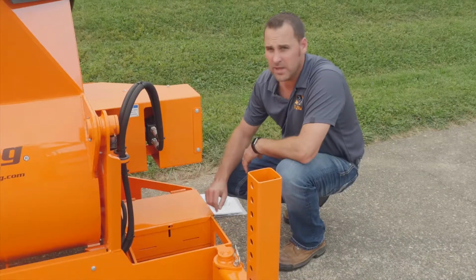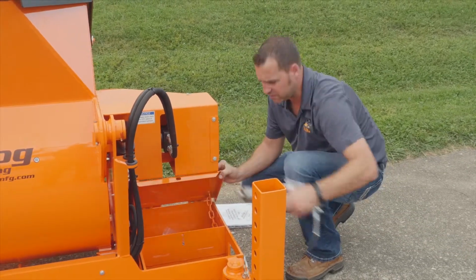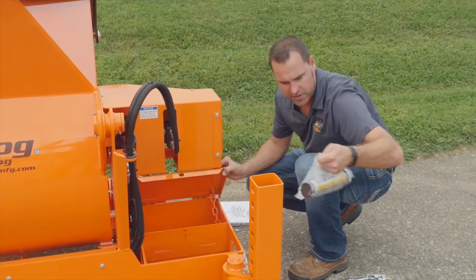Another great feature of the MH20 is the access to fork pockets on all 4 sides of the mixer. All MH20s include a toolbox that comes with a grease gun, a tube of grease, as well as the owner's manual.